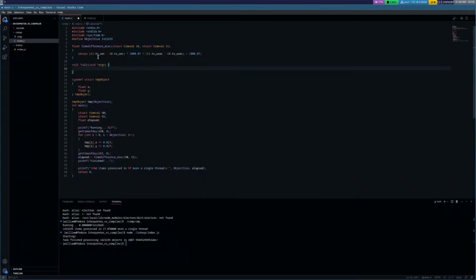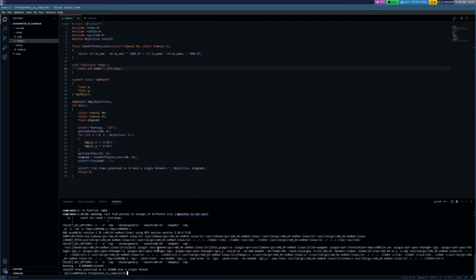Then we'll do const int count equals int args, I think. Maybe. Let me try compiling this and see if it runs. Okay, so it did run. Somehow it's even faster now. 13 milliseconds.